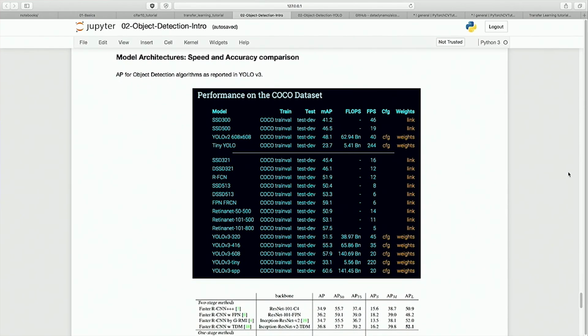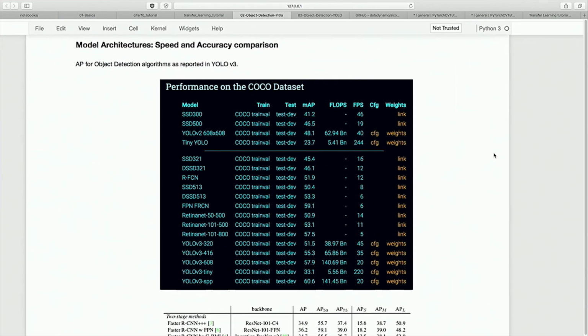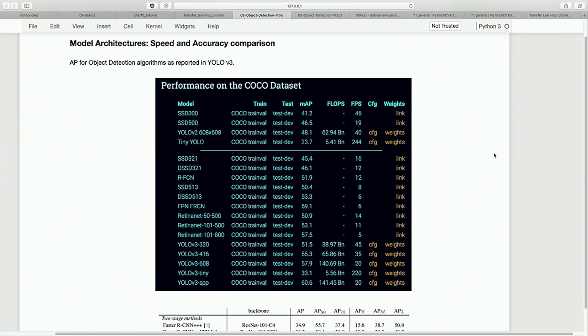So if you look into the state of the art, here are just some screenshots. I think most of them come from the YOLO authors, so it may be a bit biased. You see YOLO v3. This is all on the COCO data set, and the mAP we were discussing is what the model actually achieved. For YOLO v3, on different convolutional architectures I believe, it is in the range of the 50s, and you have other models that are all in a similar range. If you go to some of the older models like YOLO v2 or Tiny YOLO, which is a small version of the network, you get to 20 or 48. So there has been a lot of improvement made over the last years up to 2018.